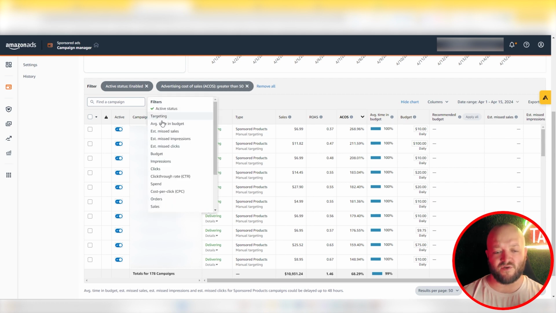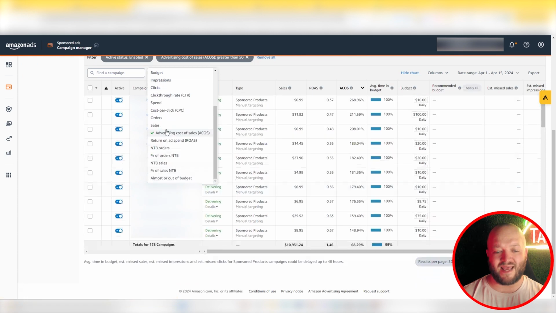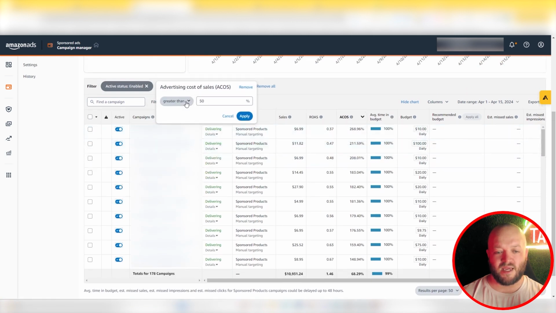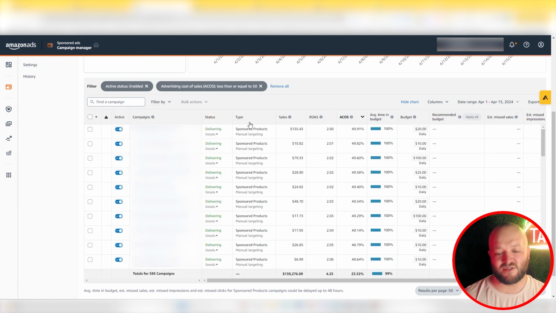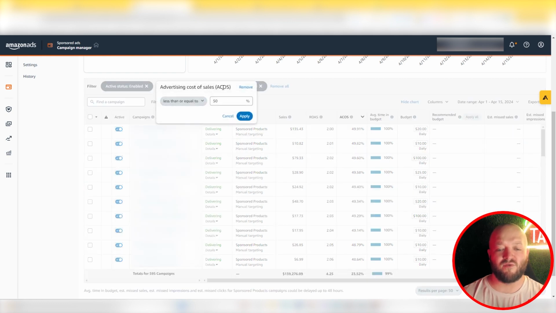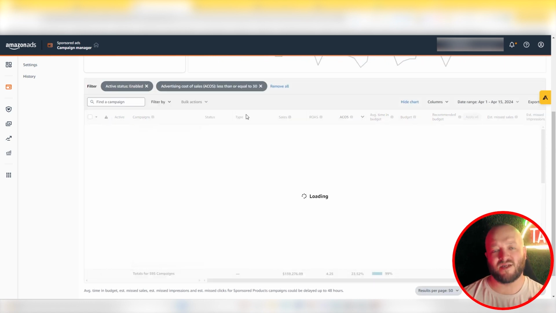So what you can do is go to filter by, and then you can find ACoS, which I already have open there. And then I could say less than or equal to 50%, right? That's going to show me all of my campaigns that have less than a 50% ACoS. So the better the ACoS, the more you want to increase. If it's right around your target, maybe you don't want to increase it at all. Maybe I want to focus on my really good campaigns, let's say any campaign that's under 30% ACoS. Now these ones, I may want to start to increase.